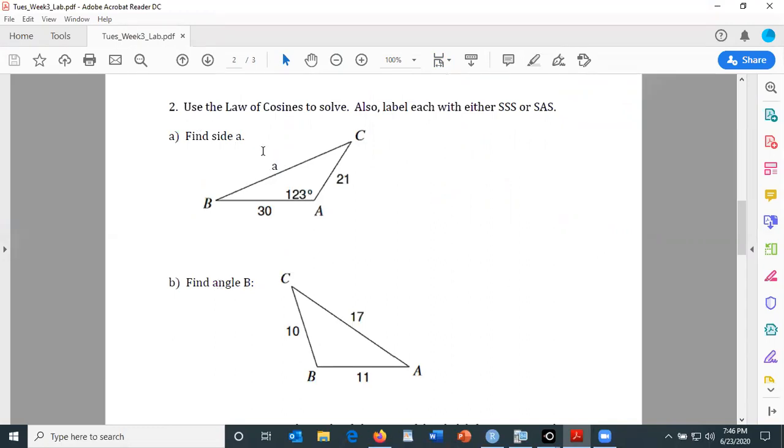In this problem, you only have to find side A. And in part B, you only have to find angle B. You don't have to find anything else, so that makes it a little quicker. So you'll do problem 2, parts A and B, and you have 30 minutes to do this, which you're not going to need. So have a good break as well while we do this. I will share my notes with you, and we will continue here with our study of trigonometry.